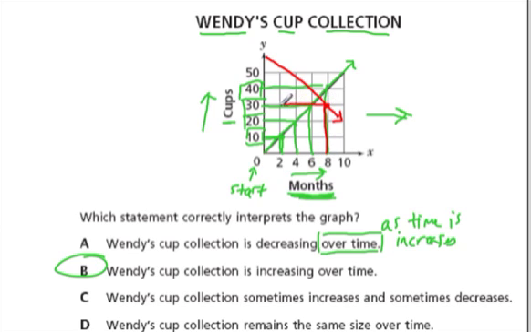At eight months, we're at 30 cups. But if we went back in time to about two, we're above 50 cups. So as we went from month two to month eight, the amount of cups decreased. That's how we'd represent A with this red line right here.